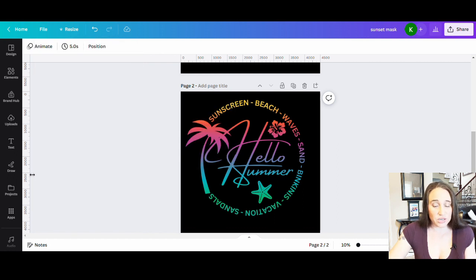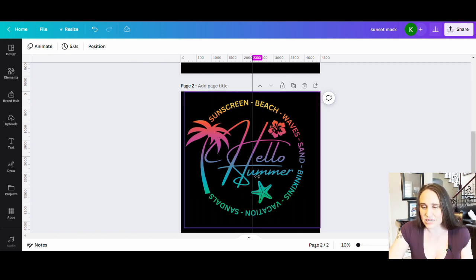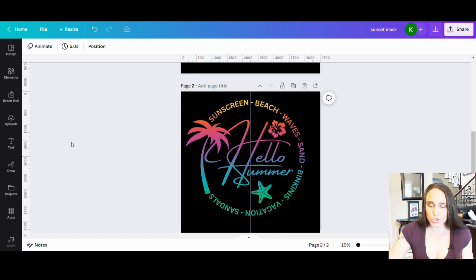Now these are convenient because they can help you to center things and to make sure things are in the proper alignment, etc. So for example, if I put my center line here, boom, right there, I can now see if my circle is more or less centered. And so it is. And so again, your palm tree is going to stick out a little bit, but as long as your overall circle is more or less centered, that's what you want.